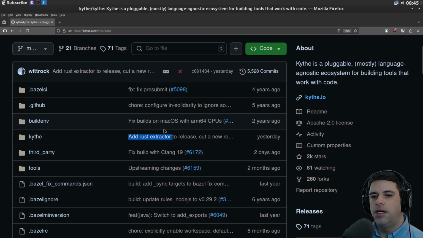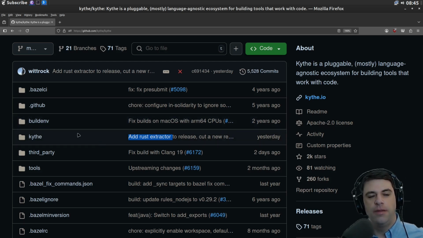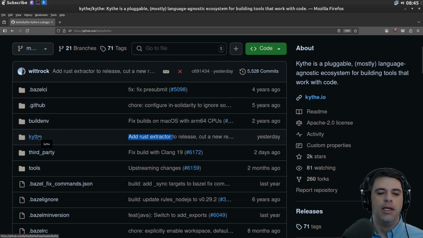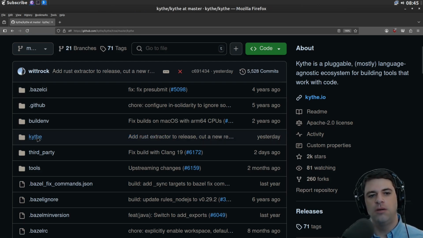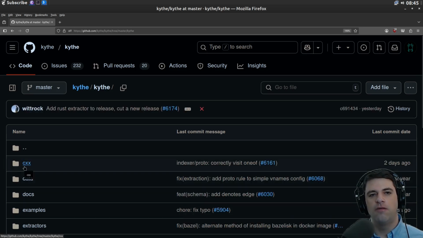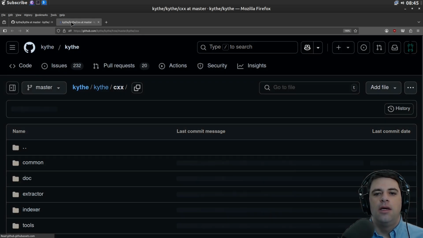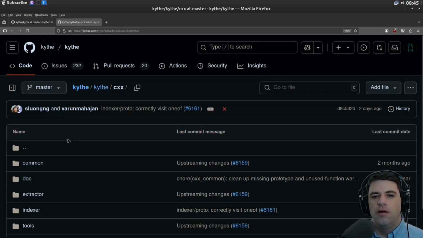And we spent some time looking at Kythe last week. We've looked at similar things, as I mentioned last week, like Sourcegraph and some compiler stuff before. But I thought this would be good to look into. And so what I wanted to do today is focus on a part that I think that we missed that was a big part of what I was looking for originally, which is the CXX directory. And I think that this is going to be where Kythe interacts with the Bazel build system.